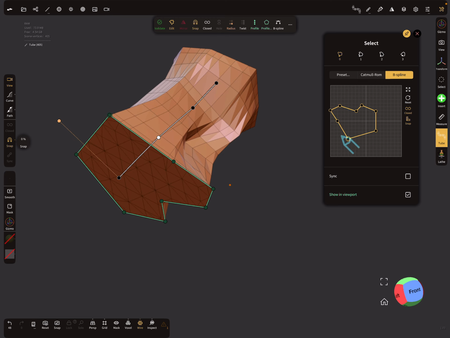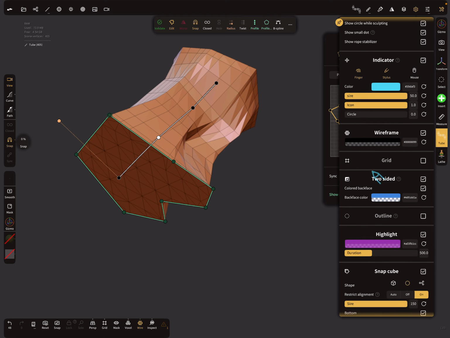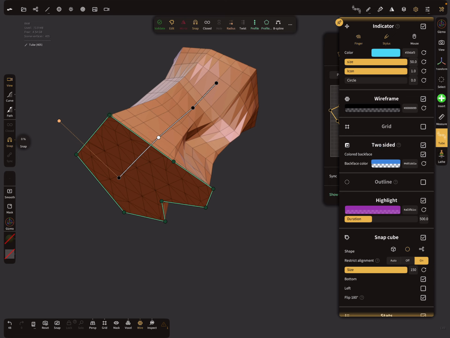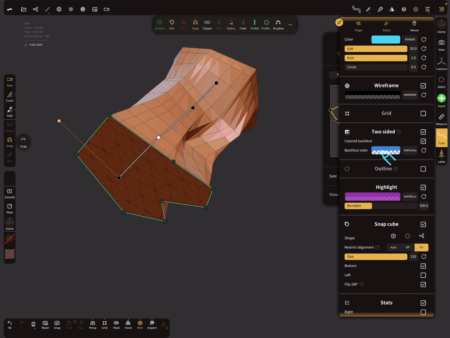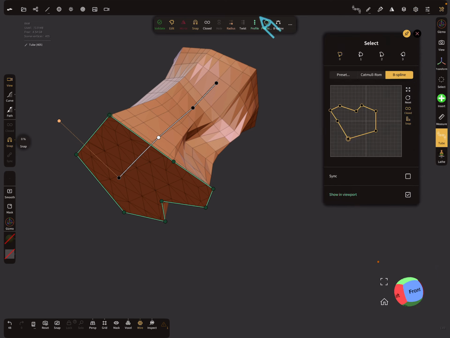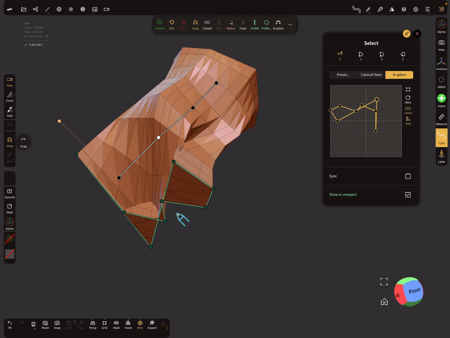In the display settings, you can set the backface color. Use a color with which you can clearly see the back side of your mesh. When this is off and you change your mesh here, your mesh is upside down.